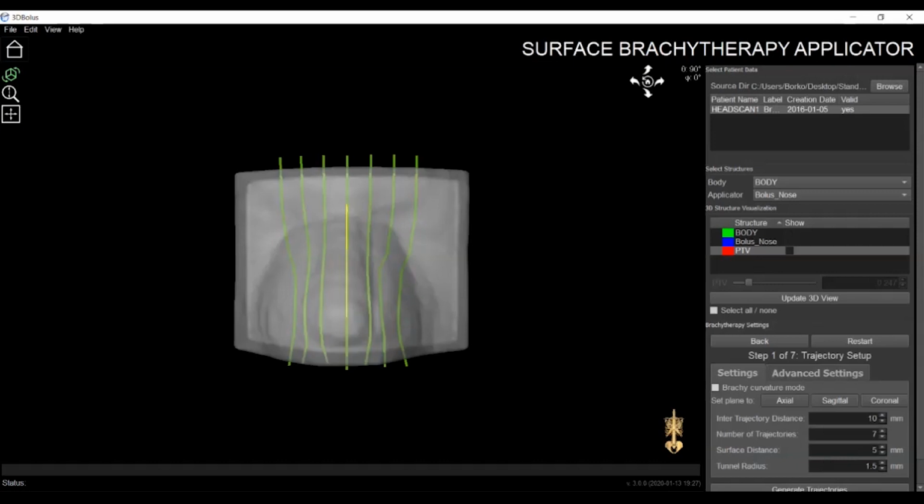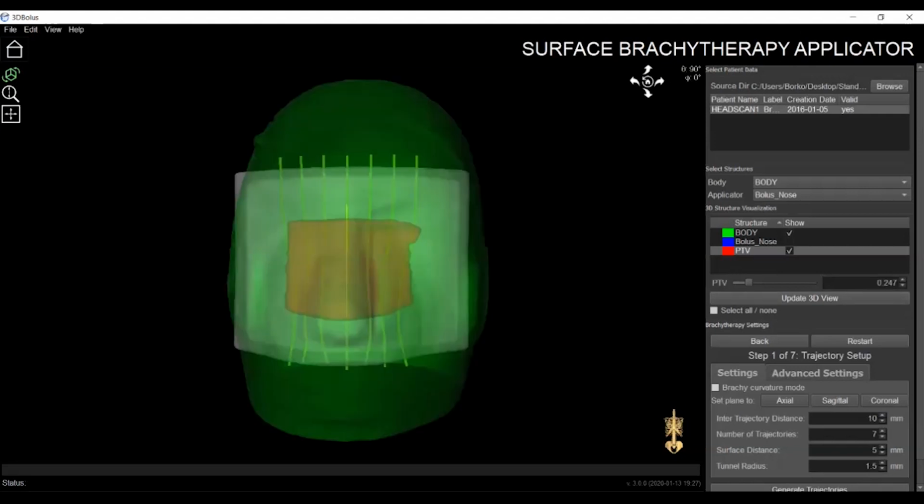Today, I will be specifically talking about new features that we implemented in version 3 of our software. There are 5 features that we implemented since the last version and a new workflow that I'll be talking about. So let us jump to the first feature, which is a 3D view of the RT structures. Here on the right-hand side panel, we can update the 3D view with any of the RT structures that are imported through the RT structure file through DICOM.